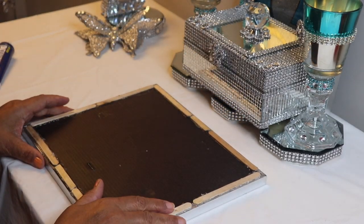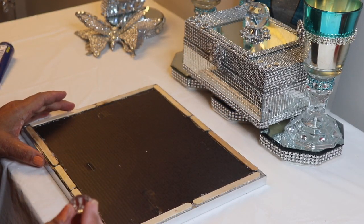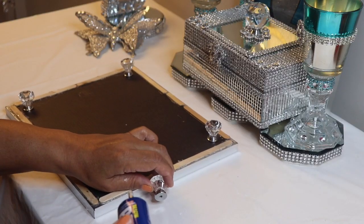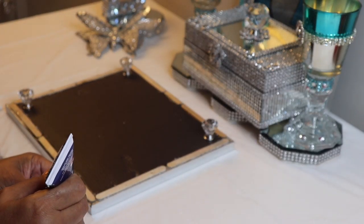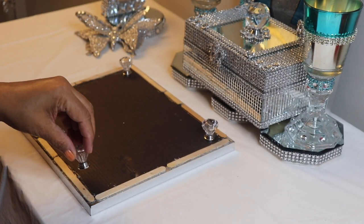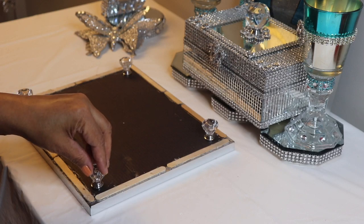Next, I'm going to glue on four of these crystal knobs to create feet for my tray. Again, I'll be using the Power Tech glue for a strong hold. When you're done, put your tray aside to dry for a few hours.